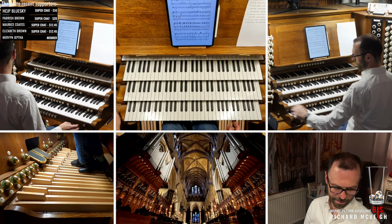Pretty cool piece, that, actually, isn't it? And of course, Maurice and others, I think, said it at the very beginning, it sounds very much like Vidor. Here. That's a Vidor sequence, isn't it?